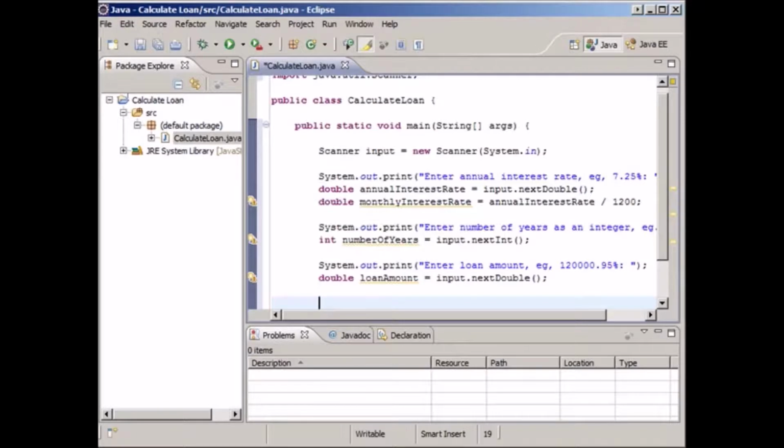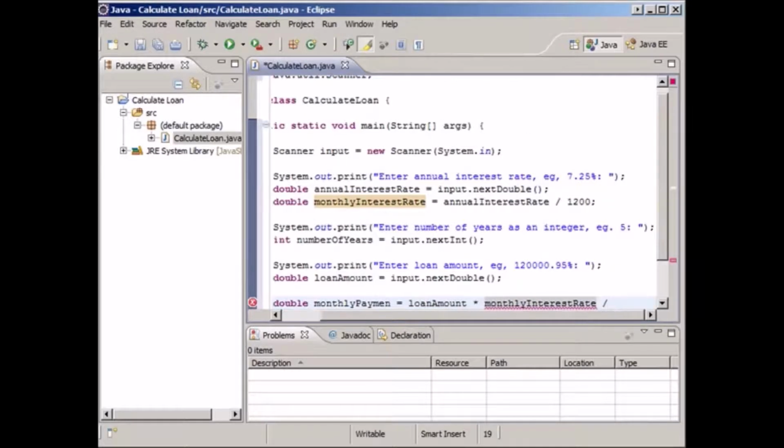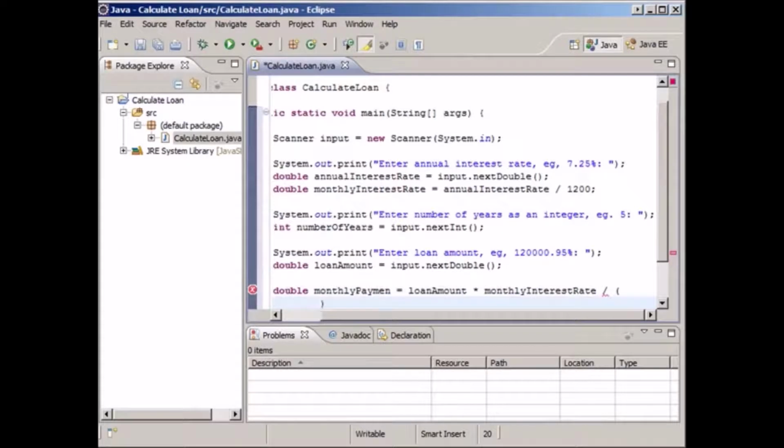So the first thing we're going to calculate is the monthly payment. So double, and this is going to equal loanAmount multiplied by the monthly interest rate divided by, alright, so we've got a bit going on here. So we open parentheses, 1 minus 1 divided by.